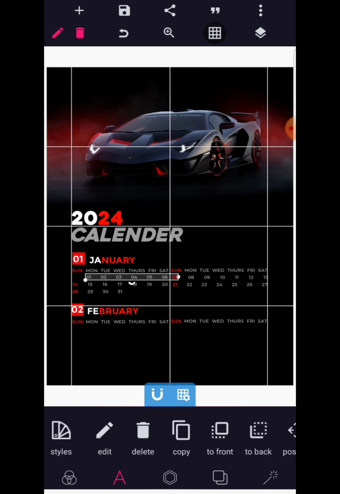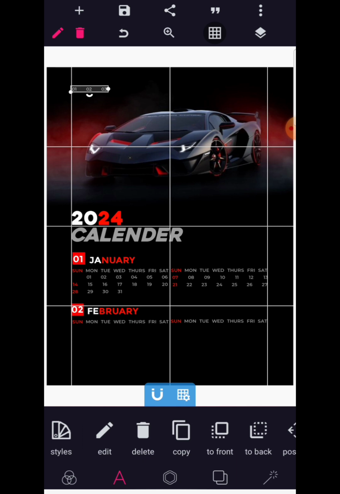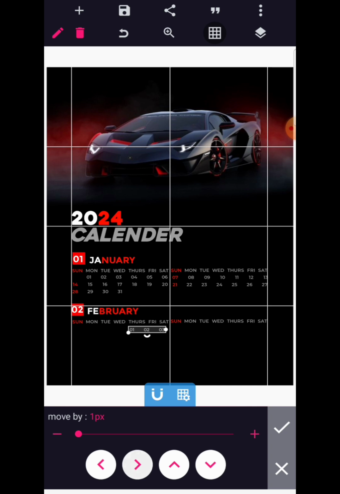Then we're going to start the new month. February will begin on Thursday since January ended on Wednesday. I guess this is very simple. The logic is very simple for you to capture, right? So we're just going to copy this, and the first day of February will be on Thursday. So we're going to write from Thursday the 1st of February to Saturday the 3rd, that is the first week. So we're going to write 01, second and third. Let's just write the first 3 days of February and align it properly.